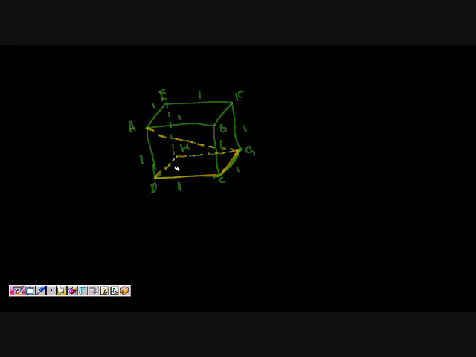Okay, so let's look at the square here, and let's draw the diagonal DG for this one. We know that this angle is 90 degrees because in the square all of the angles are 90 degrees. So this will be the hypotenuse. Let's call the length DG as C. So DG is equal to C in the right angle triangle, and DC is equal to 1 and GC is equal to 1. So let this be A, let this be B.